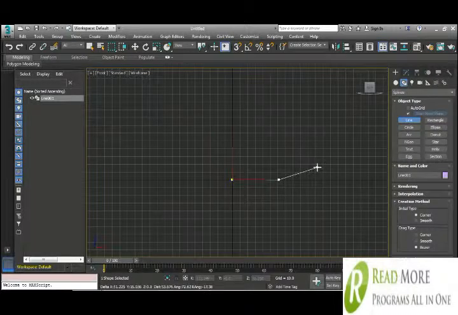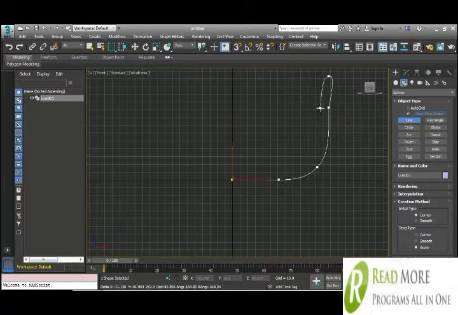Now, if you left-click and drag, notice how it becomes a curved shape. So I'm going to go ahead and make kind of a curved corner here. Lay down another point. Now, if I just click, it becomes a corner. So remember, if I click by itself, it becomes a corner. Click and drag, it becomes a curve.